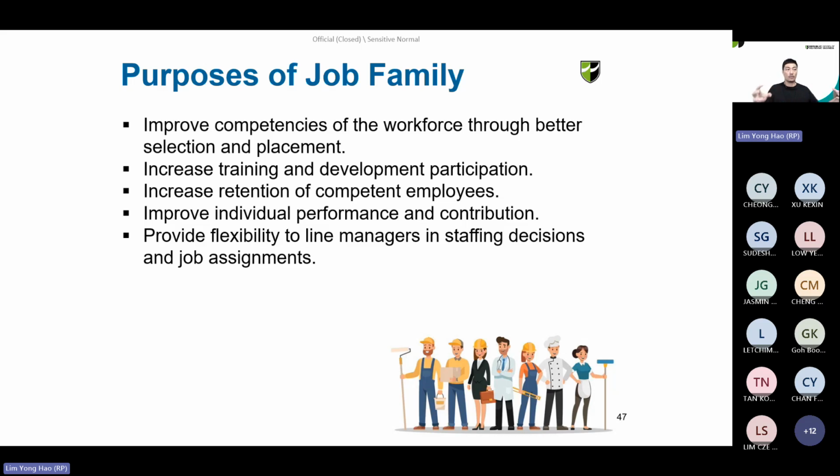Because within an organization, if you know that there are certain groups of family, then you know what capability and expertise you have within the company itself. So probably more applicable to larger companies. Smaller companies may not look at this in the same way. We saw earlier, for the example with Rapidity, if it's a smaller company, it's more likely that you have somebody who belongs to multiple job families, taking multiple jobs in one role. Their role could be HR, but they also do a bit of finance, a bit of admin. So it depends on the nature of the organization. Job families you will likely see in larger companies.